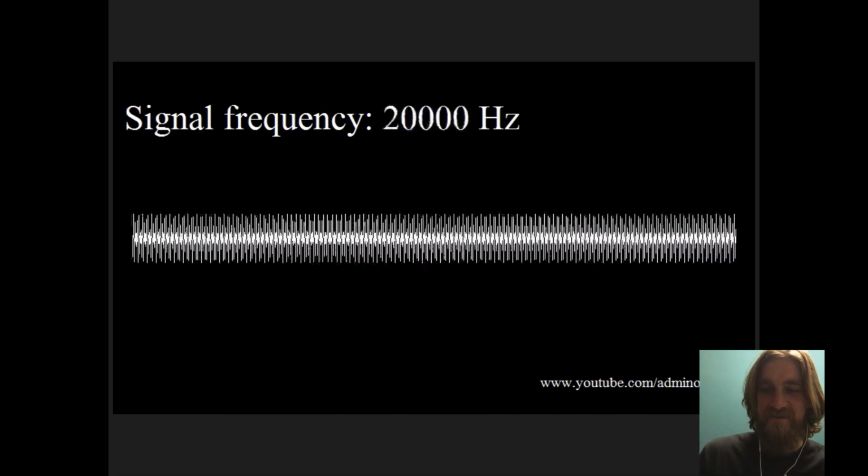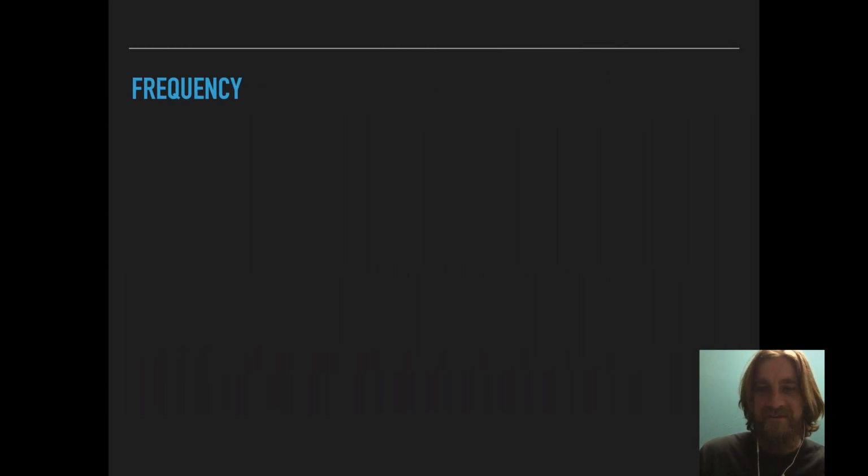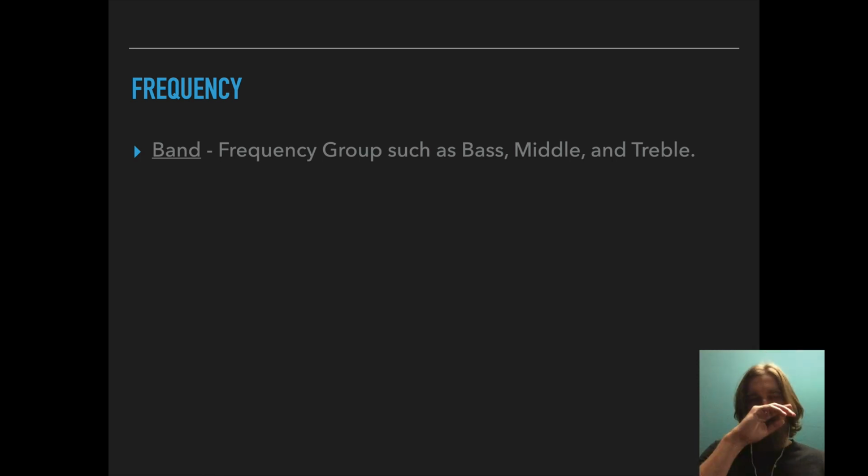All right. So the human frequency range is 20 to 20,000 hertz. A couple more things. You're going to be hearing the term "frequency band." That is just a fancy word for a group of frequencies. The easiest way to put this into perspective is to think of your basic car stereo that has bass, middle, and treble, where you've got individual control over those sections of the frequency range. Those are frequency bands. And the more bands we have in that frequency range of 20 to 20,000, the more control we have over specific sections of frequency.